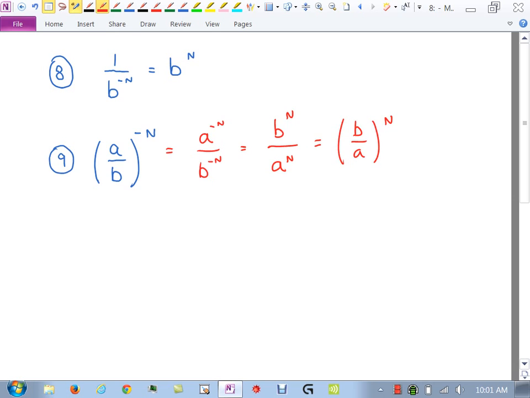Just look at that. If I go b over a and I say to the n would go to each one, wouldn't it? And that's exactly what that's saying, right? So I want you to just look from here to here instead now. Forget all we did in the middle. What is this property saying? If you have a fraction to a negative exponent, what do you do? You flip the fraction over and you make it a positive exponent. That's the property I want you to be able to use. Okay? Property 9 says a fraction to a negative power, flip the fraction over, change it to a positive power. If you want to know why it works, look at everything I did in the middle. Yeah, I don't believe that's in your book.